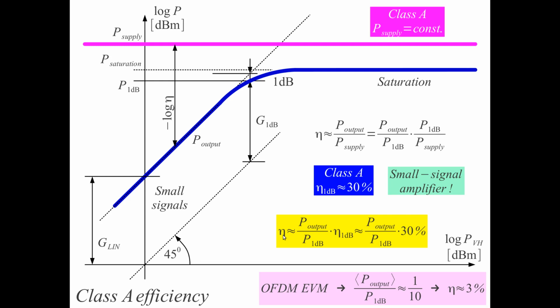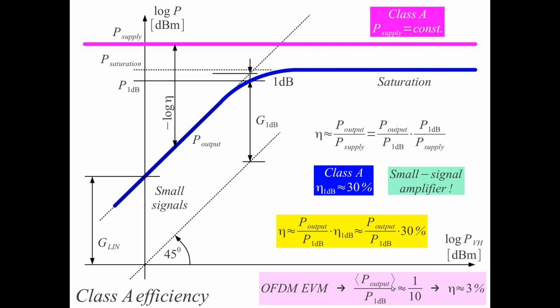And this may give us very, very poor efficiencies. Like in multi-tone transmission, like orthogonal frequency division multiplex, in order to obtain an acceptable error vector magnitude, this is the distortion, yet another unit for distortion used with radio transmitters, the average output power over the P1 dB should be around 1 to 10, else we obtain an error vector magnitude that's way too large. If we put this ratio 1 to 10 in this formula up here, we see that the average efficiency of such an amplifier in an OFDM transmitter is just 3%. And this is the main problem of OFDM transmitters, because OFDM transmitters have a very large peak power and a small average power.